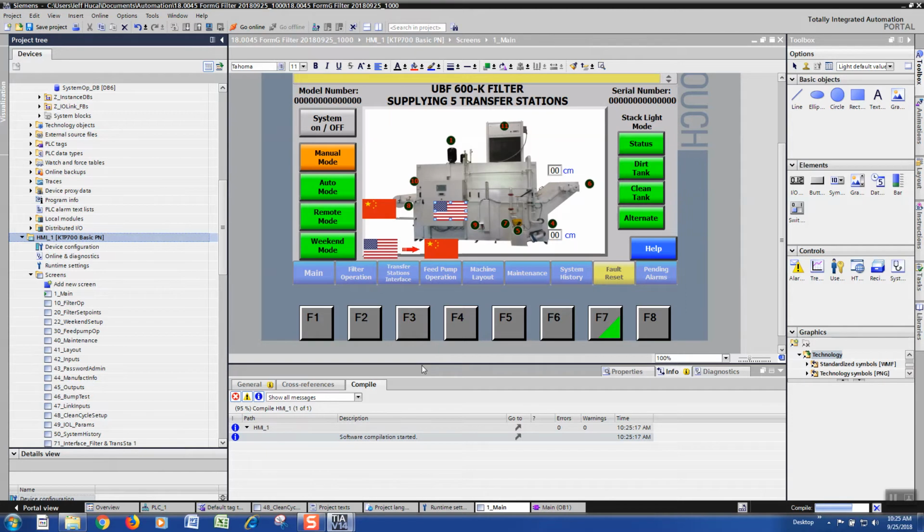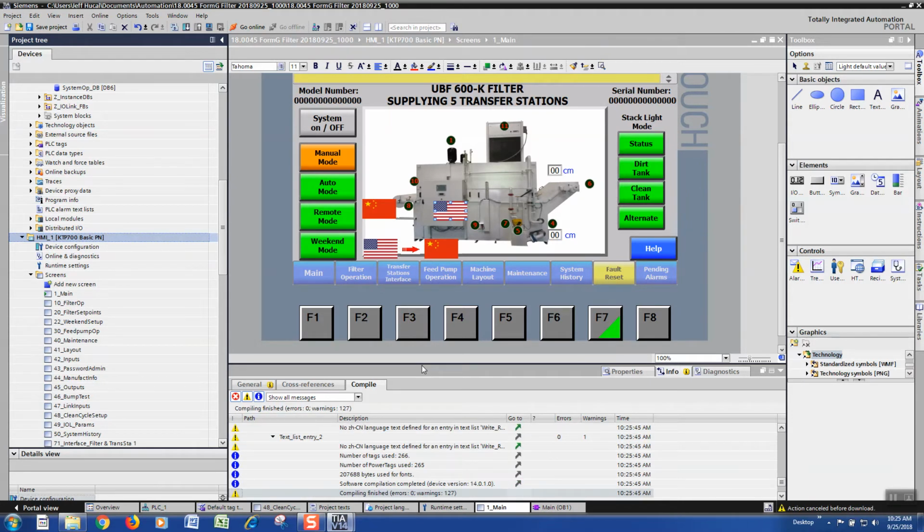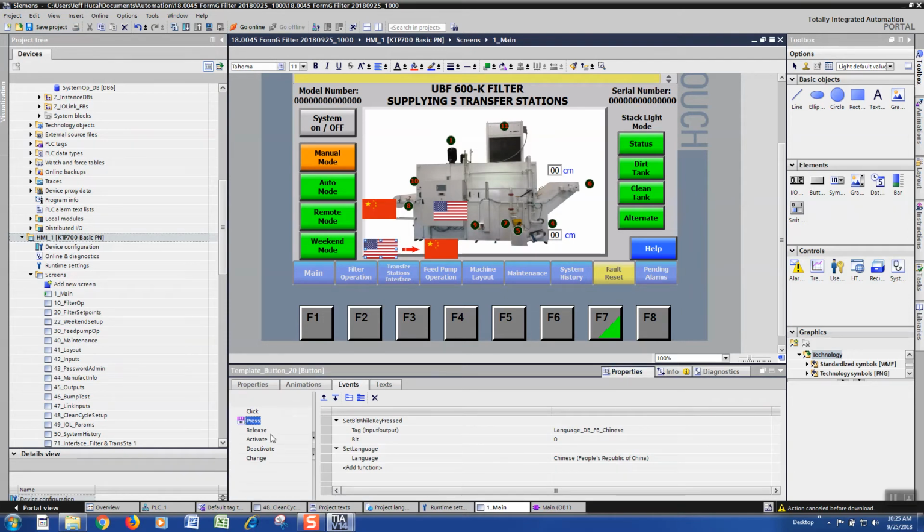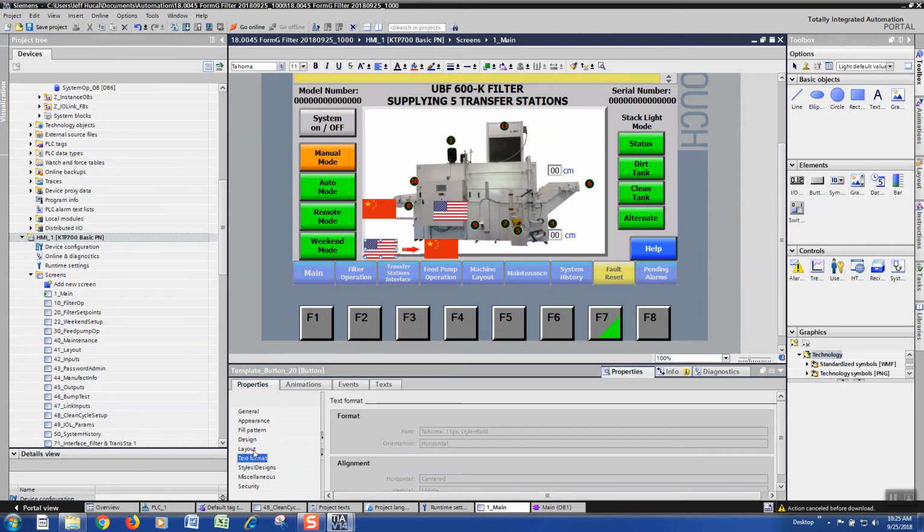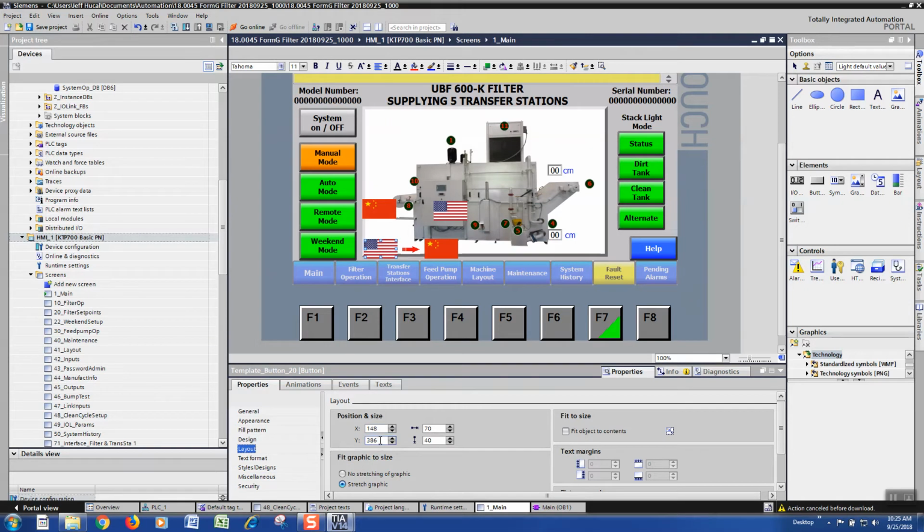Waiting for it to compile. Okay, so everything's cool, and then all you got to do is go to the properties of this and find out where the layout is. 148.386. 148.386, and that'll move it on to the other one.